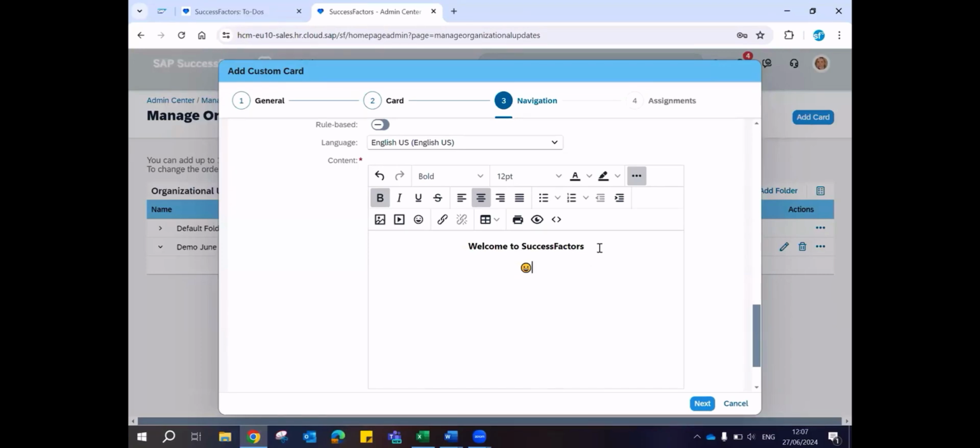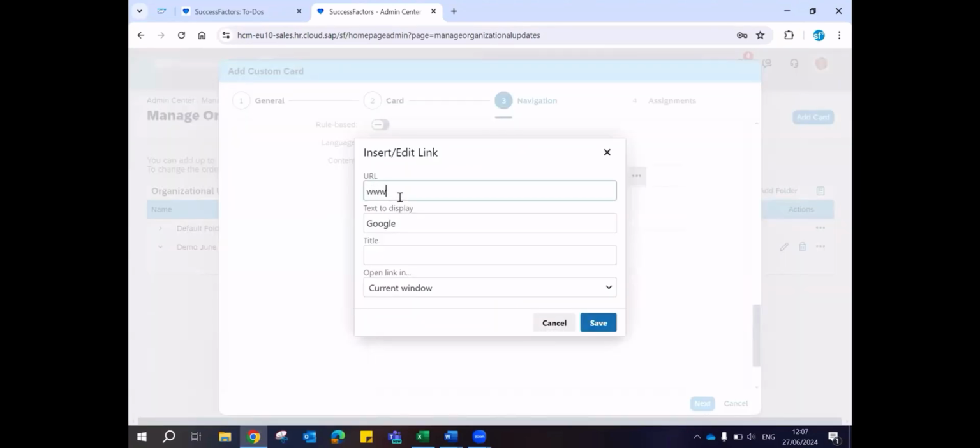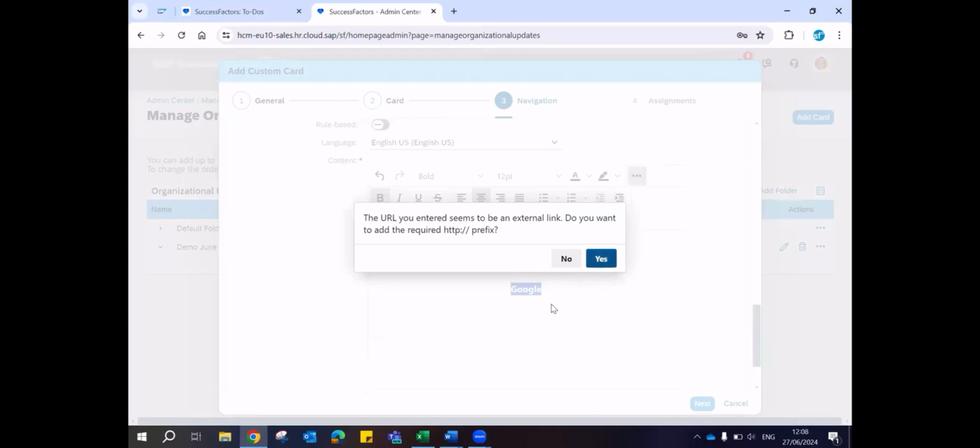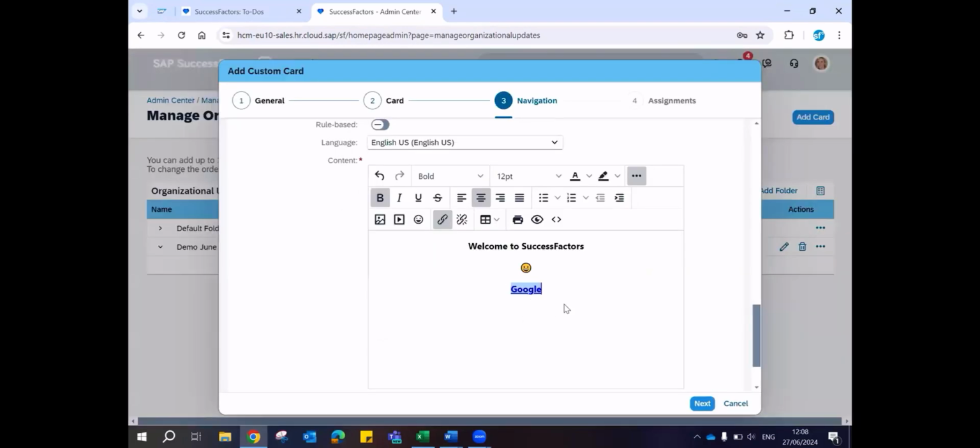And if you want to add some hyperlink, for example, here I want to redirect to Google. So Google is a word I add and select that. And here I have a hyperlink option, insert link. Click on it. Where it should redirect, it's google.com. Like this, whichever I want to redirect to, I can give it. Click on save. It's a hyperlink. Now the word Google is turned into a hyperlink. Clicking on that, the system can redirect me outside.